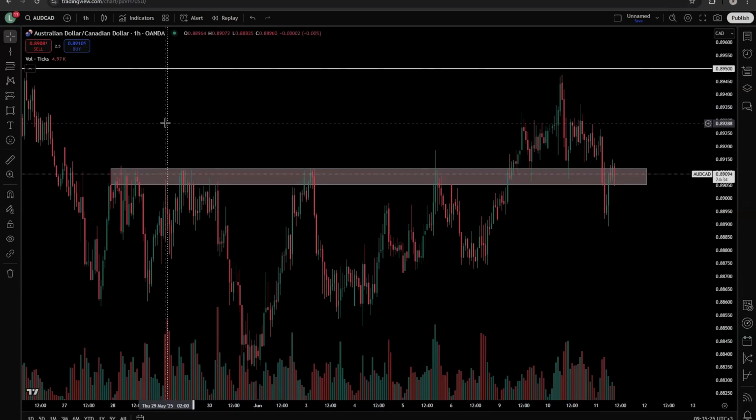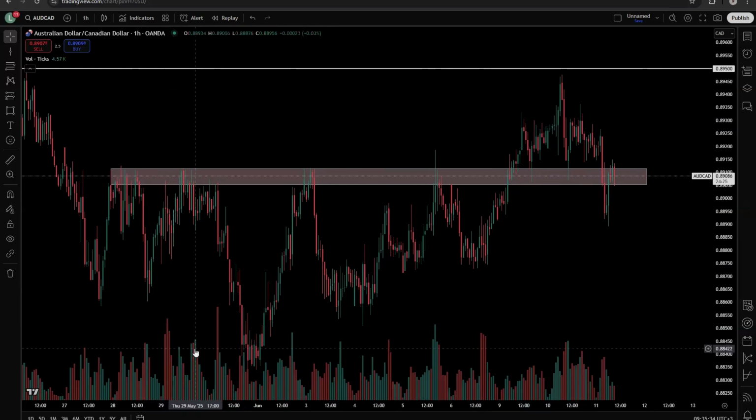Now, the volume being red or green doesn't mean anything. That literally doesn't mean anything. That's just the candle color. If you look, a red candle is a red bar. So don't get confused and think that volume bar was a long position. No, it can't show you that, because Forex is not only us, it's central banks, retail traders, institutional traders, big companies sending money overseas. So there's nothing to do with that. No one can say how much was traded in a day.